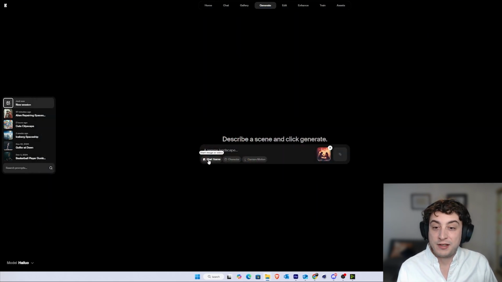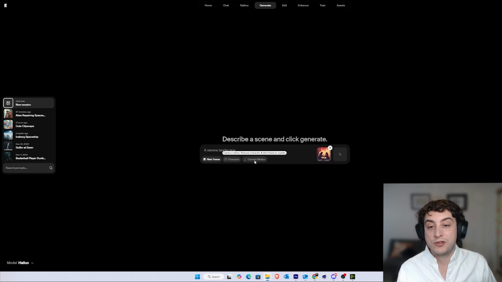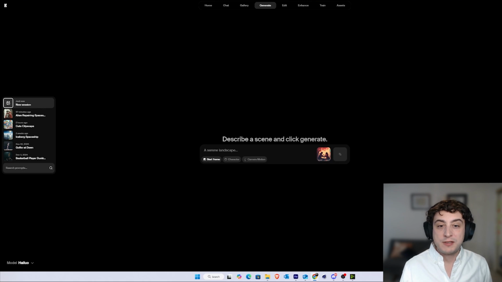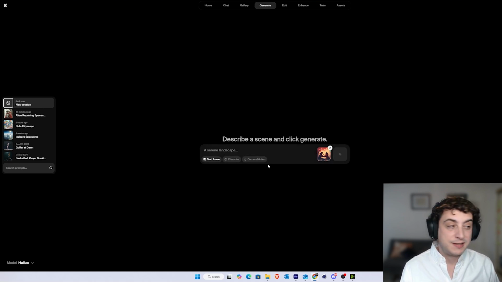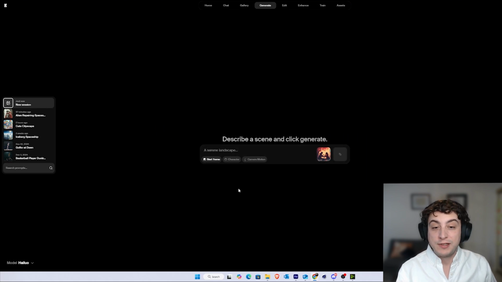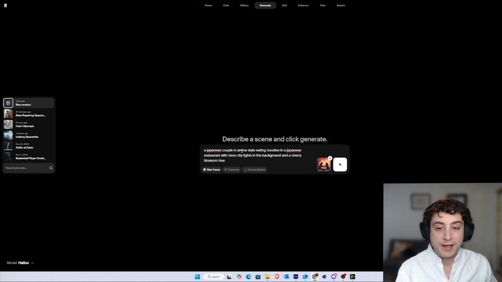It's automatically telling you that you have a start frame selected here. And because you already have a start frame, you can't do the character, and you also can't choose the motion. So that's the trade-off with this model, that we can't really select multiple of these options at the same time. Just so I don't have to give this too much thought, I'm going to use the same prompt that I used to create the image for the animation. If I wanted something more specific, like maybe a camera motion, I could type it into my prompt.